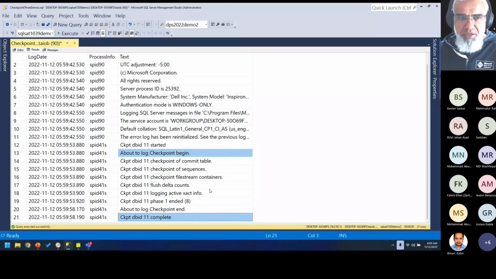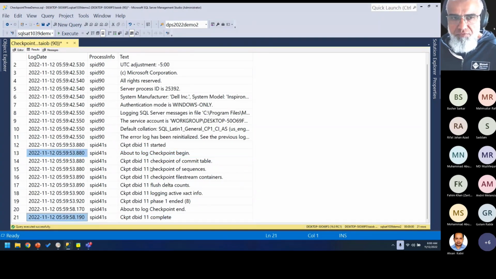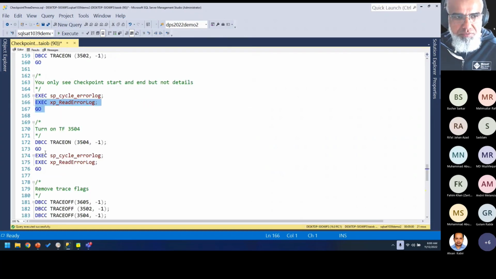And if you see an IO spike and it matches with this timestamp, then you know that this is due to database ID 11. Of course, you can look up your database name. But this doesn't really tell me how many pages are being flushed and anything, right? So if you want a little bit more information, you can also turn on another trace flag, 3504.